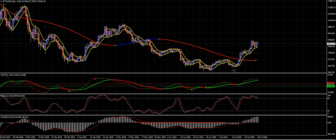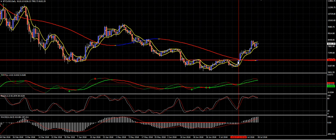Right here where I'm dropping this line, and this right here, where these meet, you're going to see the major moving average here as well that I've got painted on my chart. But this is where price was at when I had said I am looking for a pretty significant pop on this. Since then, we've gone from 66.70 all the way up to about 84.50. So that's about a $1,800 pop on Bitcoin, which is very, very significant.